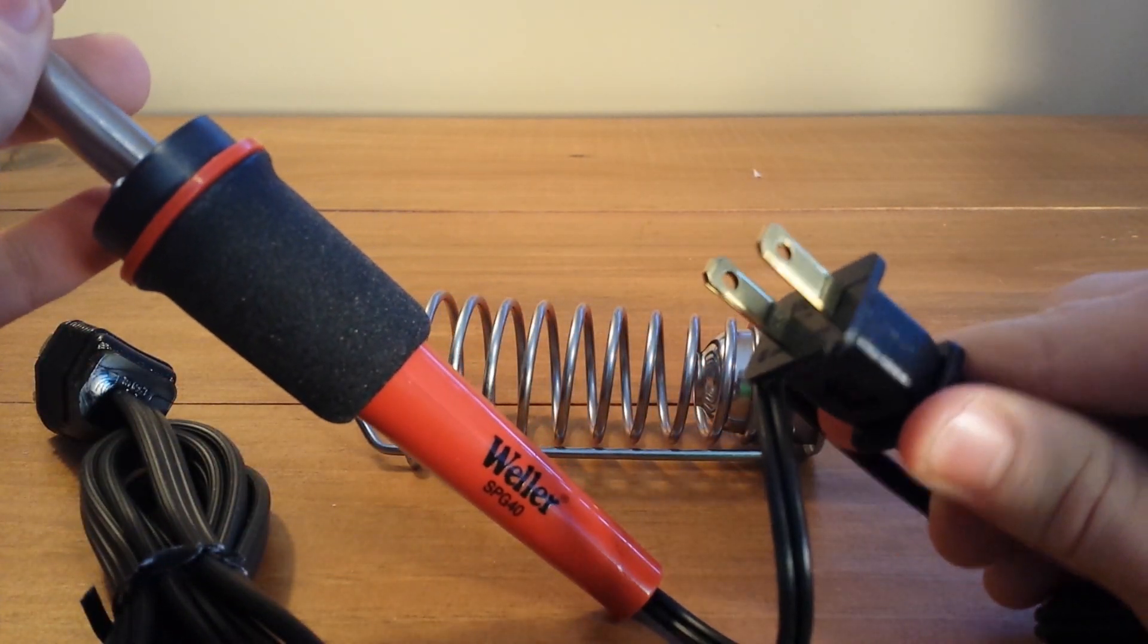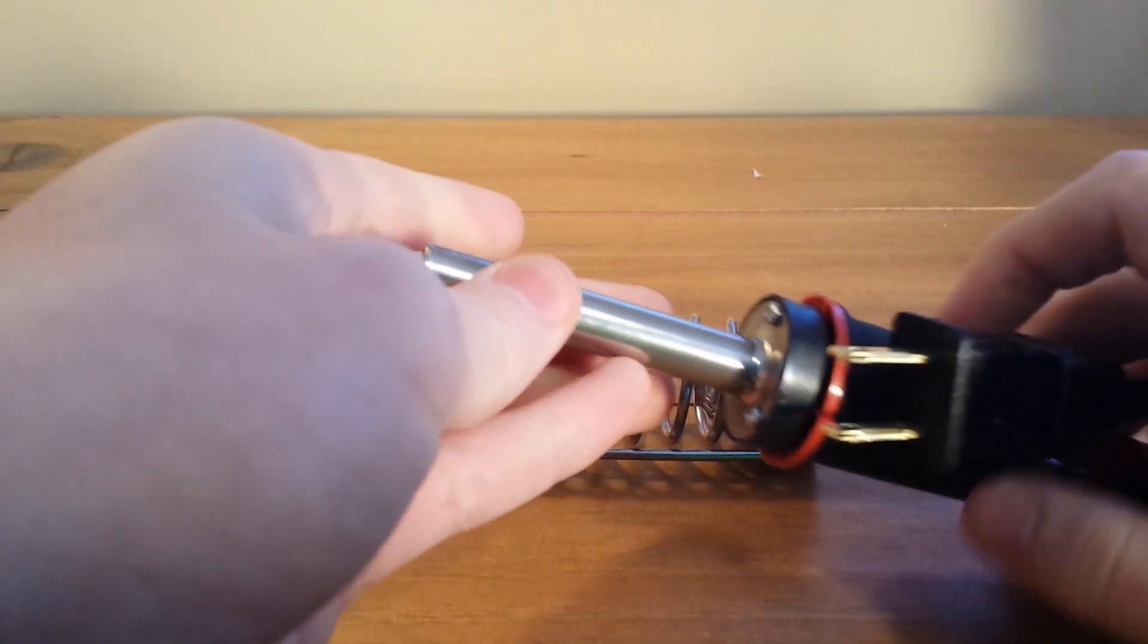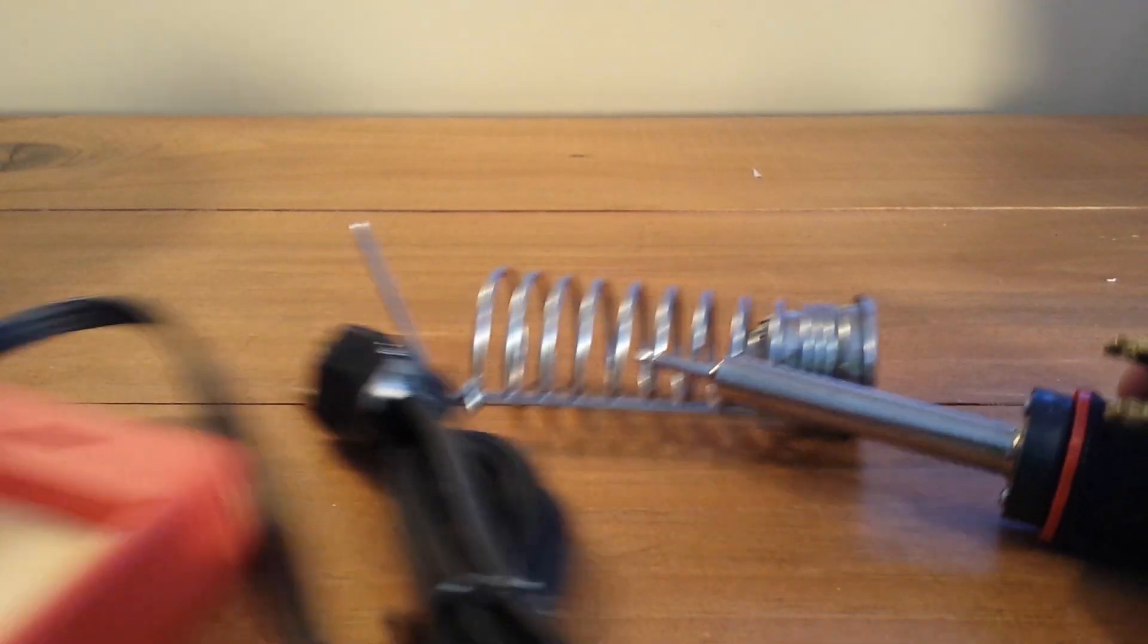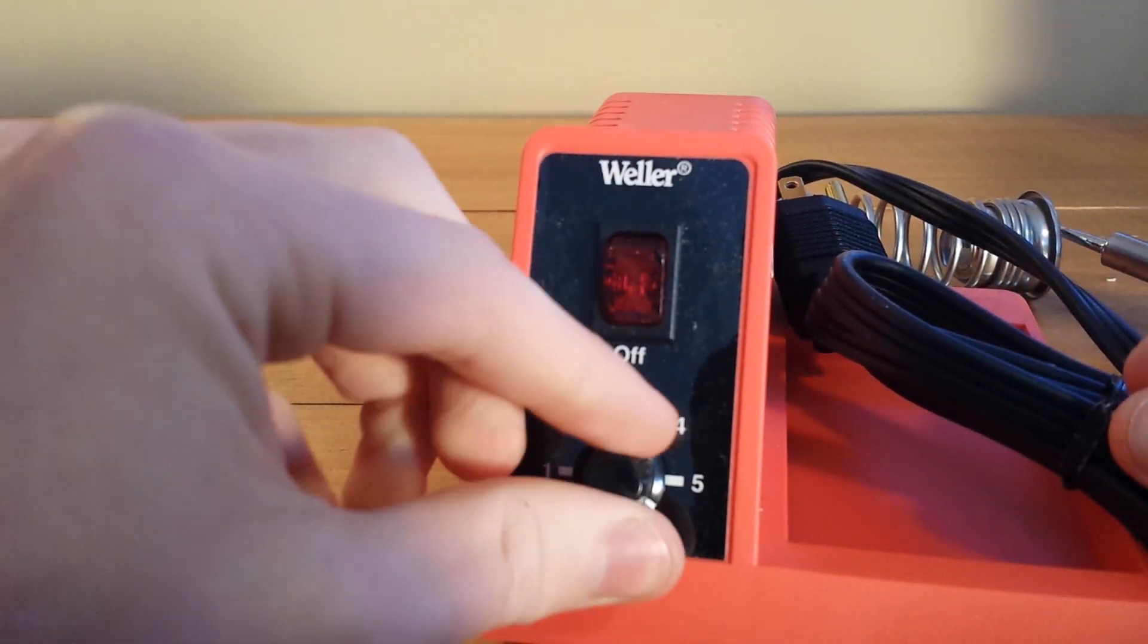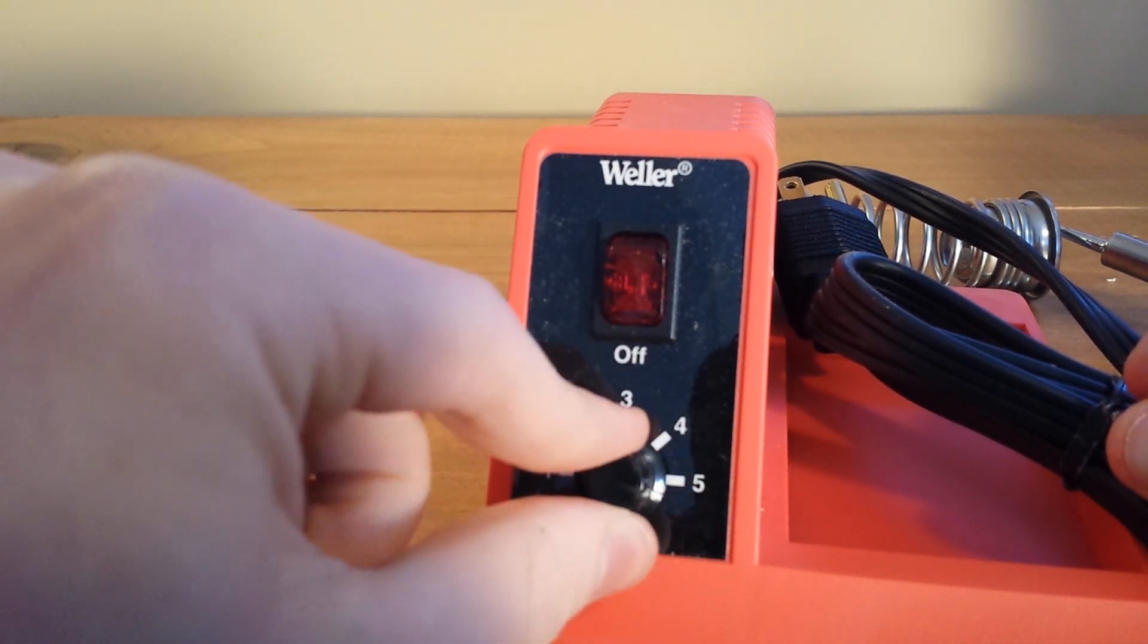And that is the iron itself. It plugs into the soldering iron unit, so if you have a soldering pen that you like a lot, you can plug it into this unit as long as it runs at 120 volts and 60 hertz. And obviously that's the little knob.